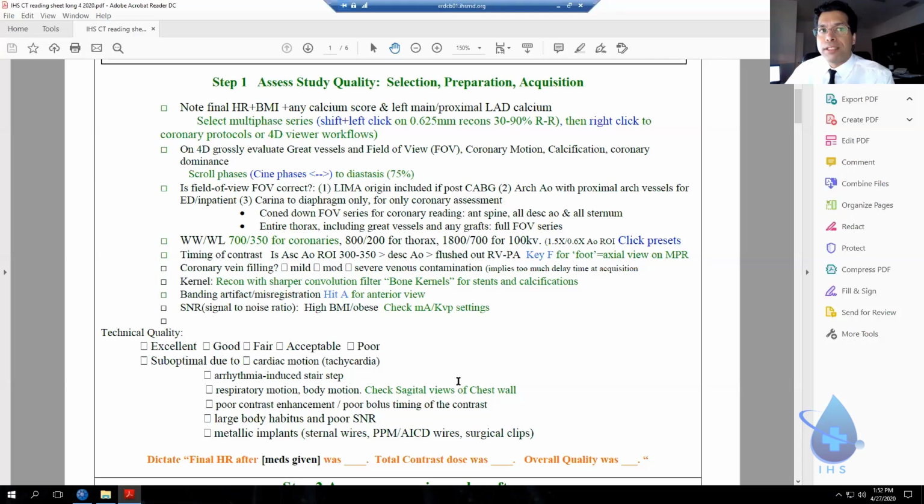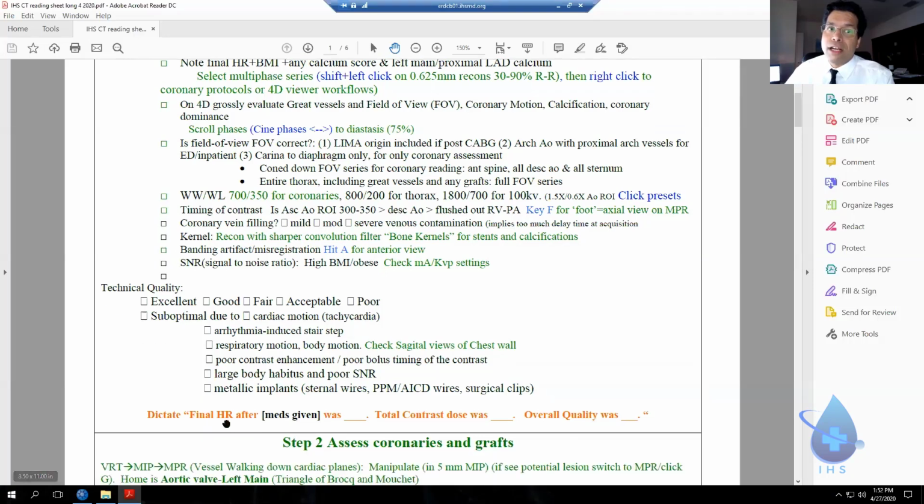But I put all the steps in here for you to think through, although given, you're gonna do it really fast. And if there's only one thing that's quality control, the most important thing is a final heart rate. You beta block the hell out of your patients and your quality is gonna go straight up. If you do a poor job beta blocking people, then it's going to fall apart. Your time to diagnosis will be high, your accuracy will be poor, and your program's not going to take off.